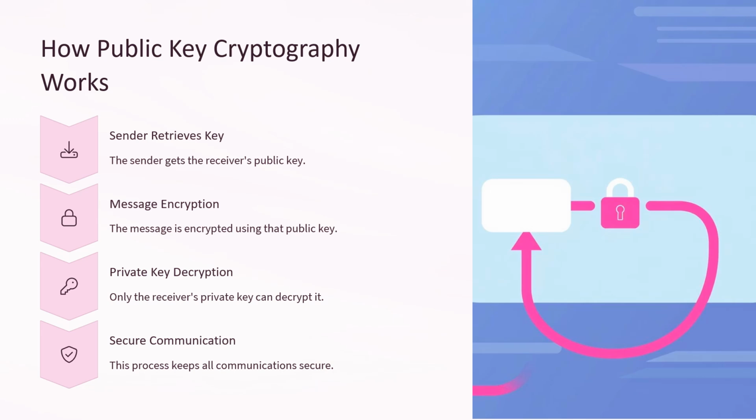How does public key cryptography work? In the first step, the receiver shares their public key with the sender while keeping their private key secret, because the sender uses the recipient's public key to encrypt the message. In the second step, the sender encrypts the message by using the public key of the receiver. After encrypting, the encrypted message is sent to the receiver. After getting this message, the receiver uses their private key to decrypt the message and read the original content. In this way, this method ensures secure communication.